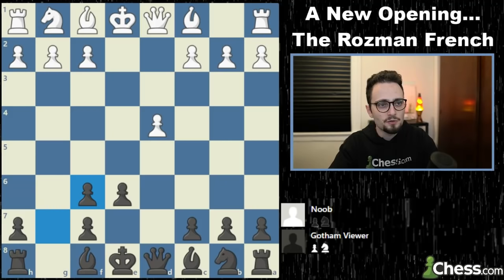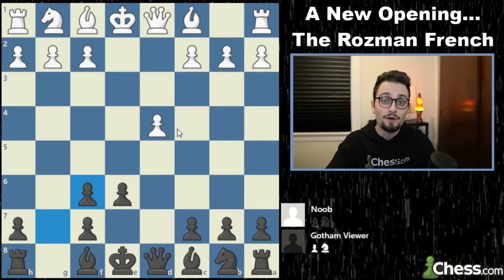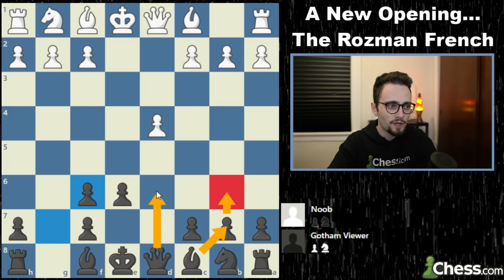So first things first, why would you do this? If you double these pawns, it's very unlikely you will castle this way. Your next few moves will be a combination of knight c6, b6, bishop b7, queen out, and castle. Long. You're castling long.